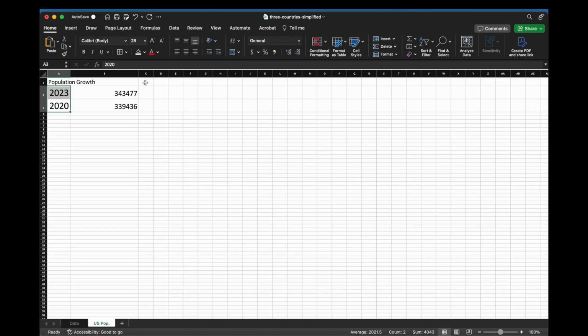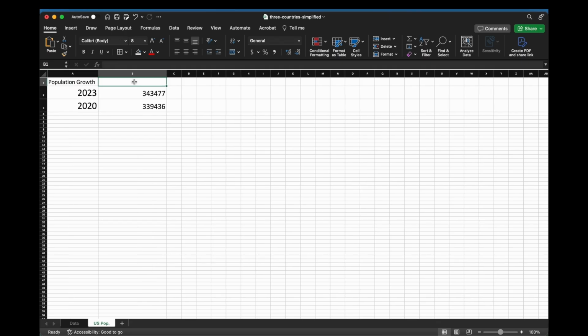Now I will click on an empty cell where I want the growth rate to appear. In the formula bar, I type an equal sign, and then I open a parenthesis and divide the population in 2023 by the population in 2020. This part of the formula tells Excel how much the population has changed overall between the two years.